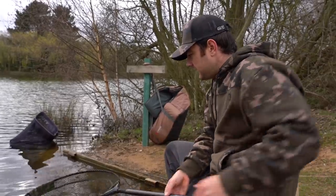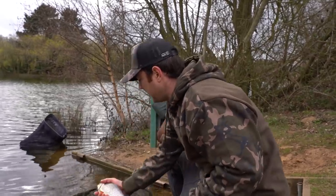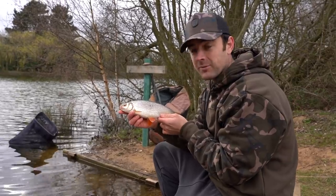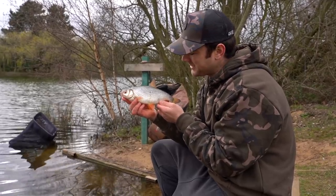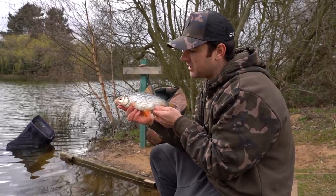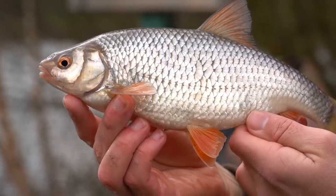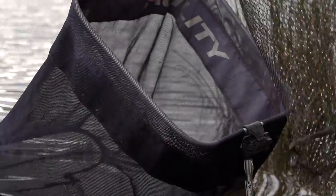He's not big by Homersfield standards, but when you're classing fish of this size as average or below average, you know you're in a pretty special place. Maybe 10 ounces. We've got a keep net just over there — Martin, the owner, sometimes likes to have a look at these roach and check them over. Hopefully we're going to get a couple that are at least two and a bit times as big as this as we get on throughout the day.